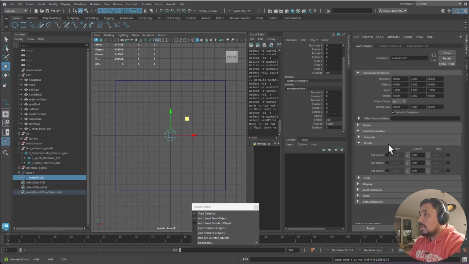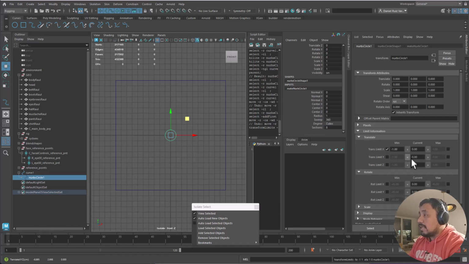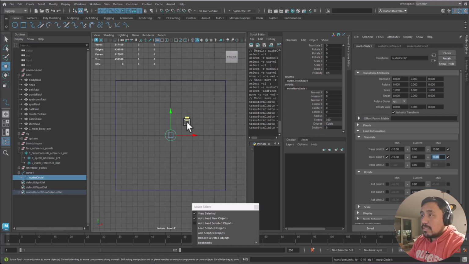I'm going to change the limit information. So I'm going to turn on the translation limit for X and Y. This one, the minimum is going to be -10, maximum 10, minimum -10, maximum 10. And doing it that way, I cannot get out of the square.